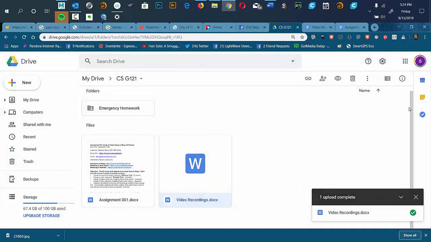So we go back. You're going to have access to this Google Drive folder, the CS128. Now, emergency homework is for those who are sick and can't get here. You let me know by email, "Hey, Mr. Burns, I put my homework on the drive," so that I'm alerted to it. Then I can come to the drive to grab your homework. Whatever your homework is, name it the title of the homework, a dash, and your full name, so I know who it belongs to. Put that in the folder. It makes it a lot easier for me to keep track. So this is pretty much easy right here.